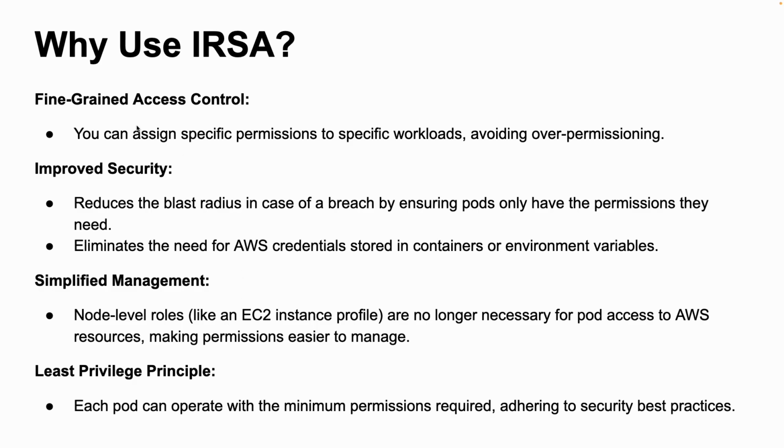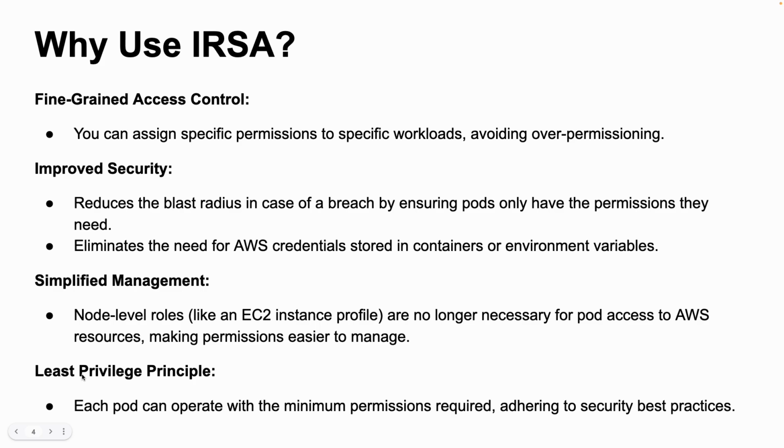So you should also ask why we should use IRSA. First answer could be fine-grained access control. Then we have improved security as well, because we are eliminating the need for AWS credentials, as we are not storing or configuring those inside our cluster. After that, we have simplified management, and node-level roles like an EC2 instance profile are no longer necessary for pod access to AWS resources, making permissions easier to manage.